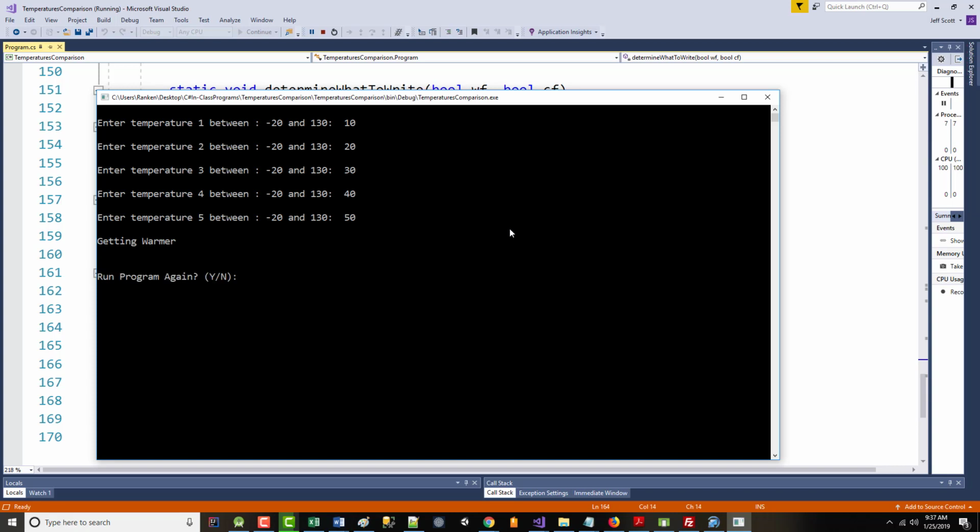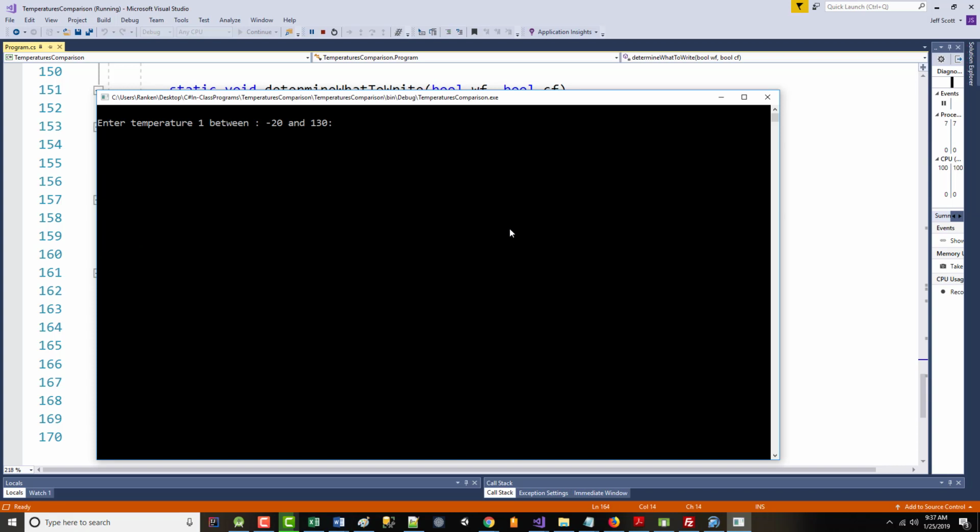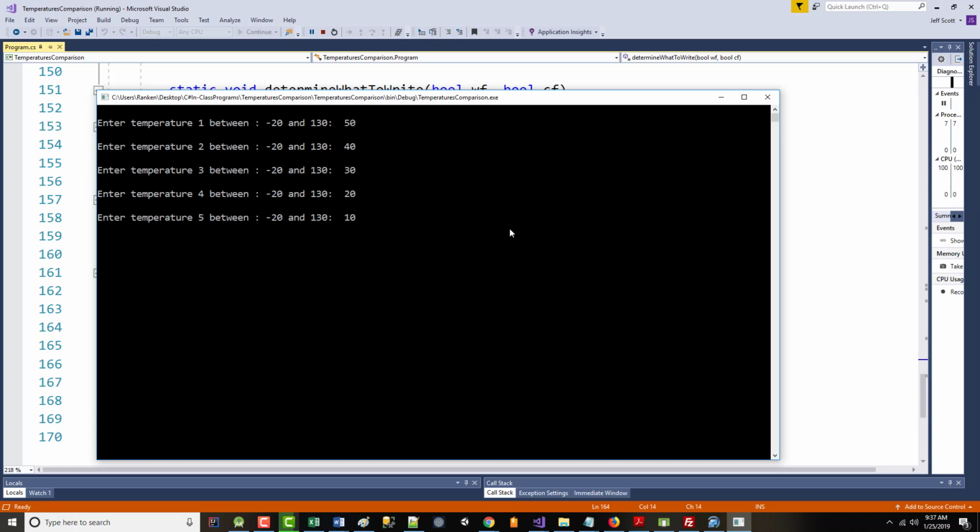All right. Run it again. Then I'm going to try it again, but I'm going to do it the other way. 50, 40, 30, 20, 10. Now it should say getting cooler, and it does because they've gotten cooler every day.